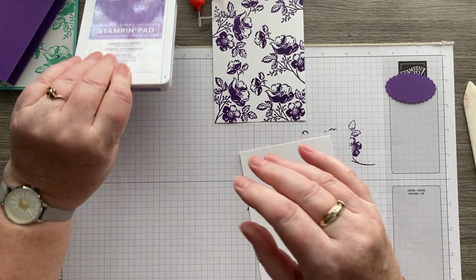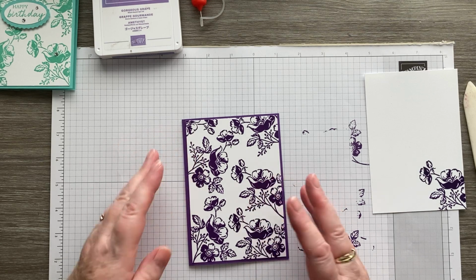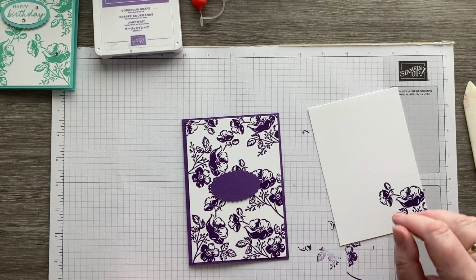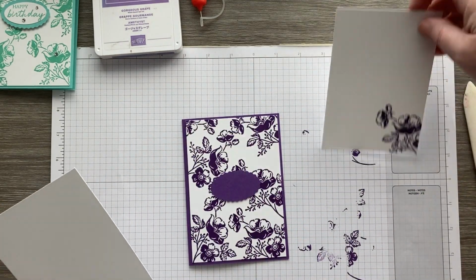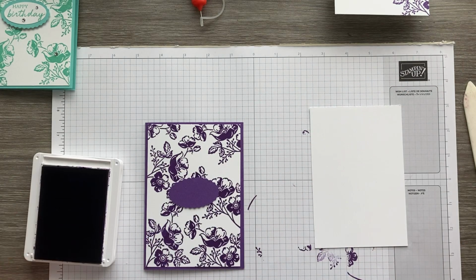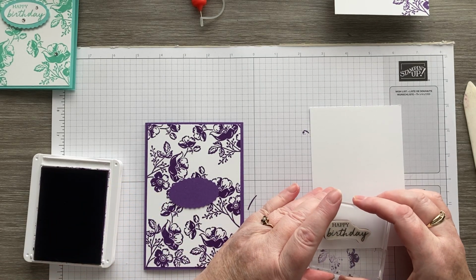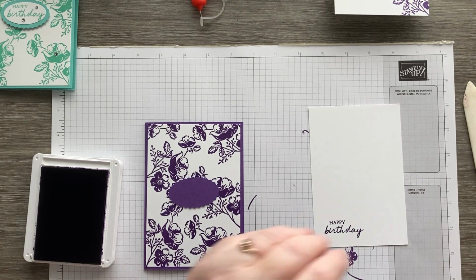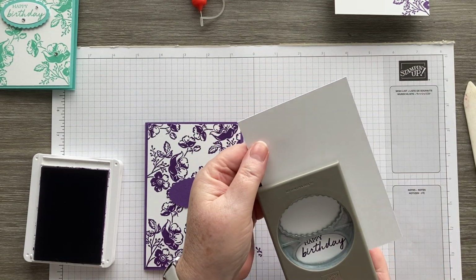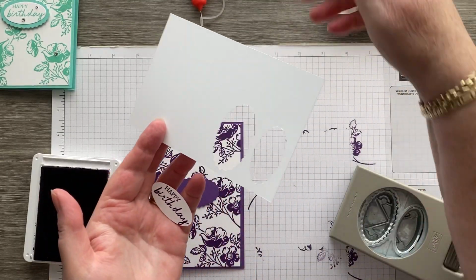I'll close that up for a minute. All we're going to do with this now is add that to there. That's going to go in the middle. And I'm going to stamp a sentiment. We're going to stamp Happy Birthday on this one, which is that one. We'll stamp on this scrap here. There we go. And then I'll punch that out with the duo punch. And I'll keep that spare one for something else.